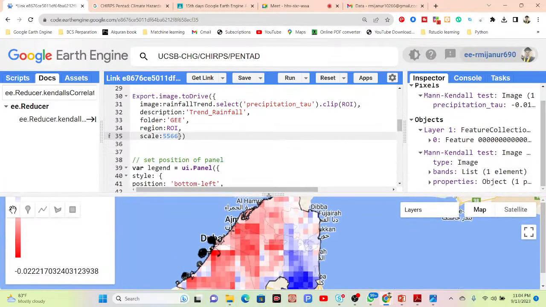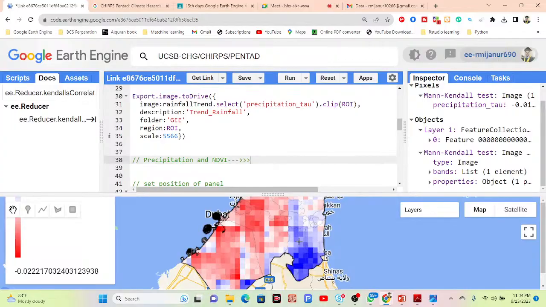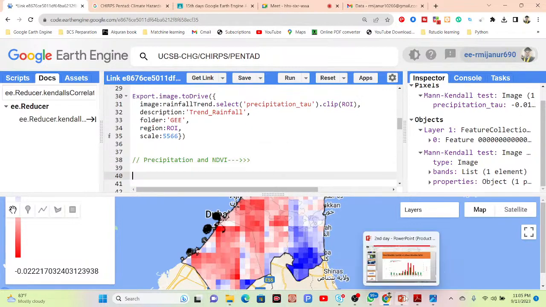There is no problem. We will also show that later. I will complete all of those things properly and also write about that in your comments. It shows the precipitation and NDVI in a map. Basically, where the precipitation is high, we find good vegetation. This type of thing we can easily do on the Google Earth Engine platform, and also compare the result with the precipitation and NDVI. No problem, I will also show you the process. Let's go to the next slide.